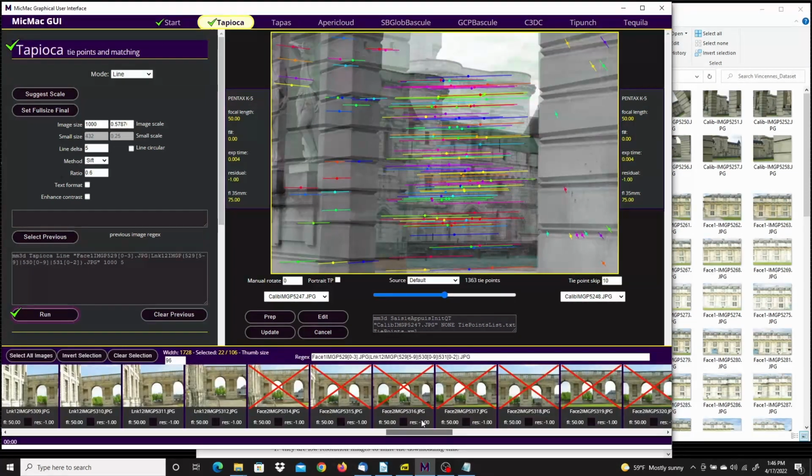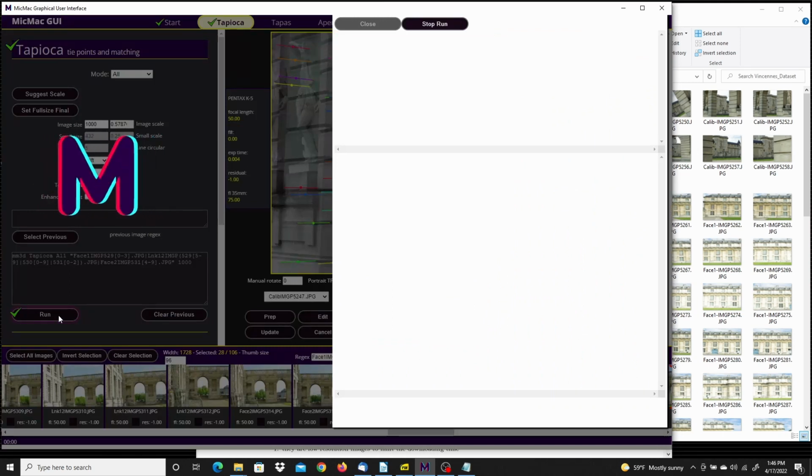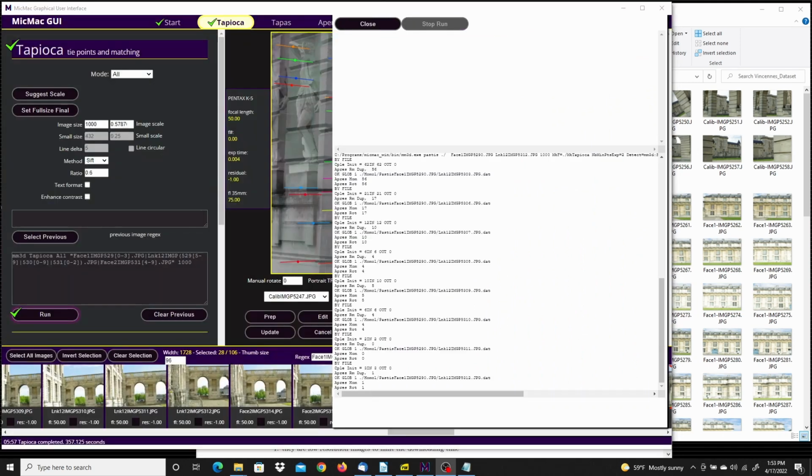And Face 2 ending at 5319. Okay, for this one, change the mode to all. So I have all, image size 1000, and run it. Okay, and that's it for the final tie point calculations.